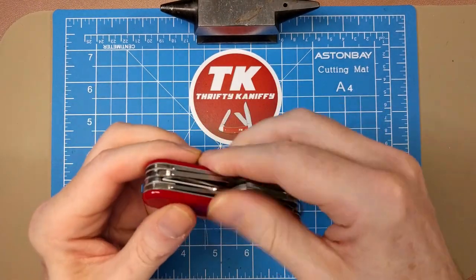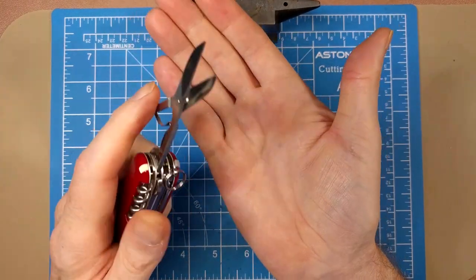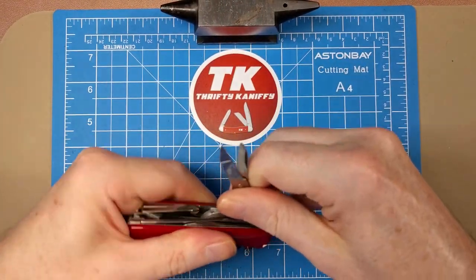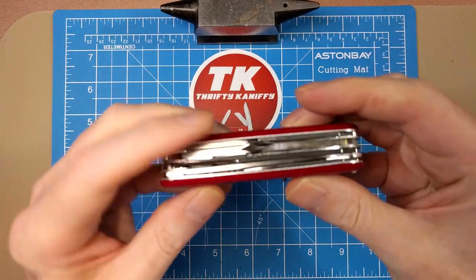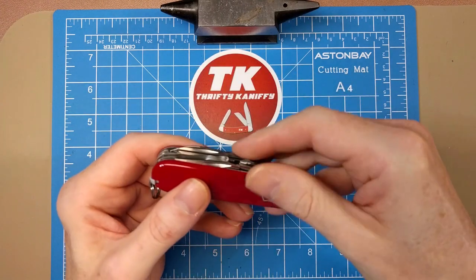But this has also got the large scissors. And those are super useful. Use those a lot. One of the favorites among Swiss Army knife collectors is to have that large set of scissors there. And then of course you got your blade set.